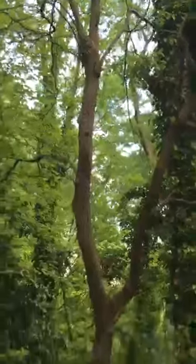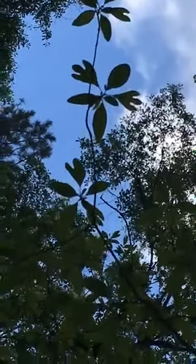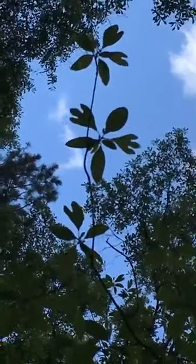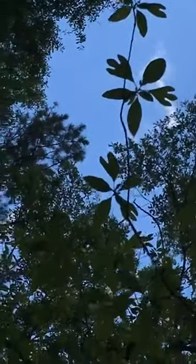Here's our next tree — this is called a sassafras tree, Sassafras albidum. Sassafras trees are really edge species, so you see this one is right on the edge of the forest. It's in the mid-range of the canopy and gets anywhere from 30 to 60 feet tall. It's really interesting because it actually has three different leaf shapes. It's a broadleaf flowering tree, deciduous, with a simple leaf and alternately arranged. If we take a look at the leaf shapes, there are actually three different leaf shapes on the tree — all seen even on the same branch.